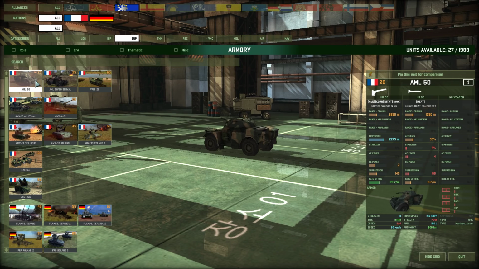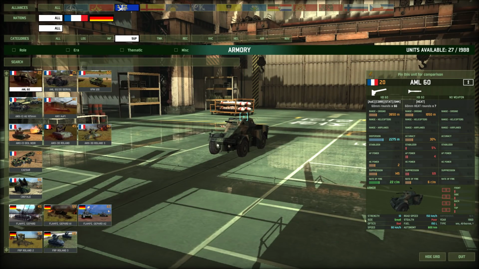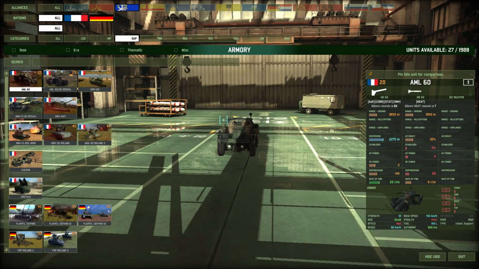AML 60, don't underestimate this little thing. Very low aim time, very high rate of fire. Not really direct fire support, but it is pseudo direct fire support. They can't do a lot of work, but they're also a bit inconsistent, and I think they're only gonna be as strong if your opponent isn't really used to having to play against them. But they're not bad, not by any means.